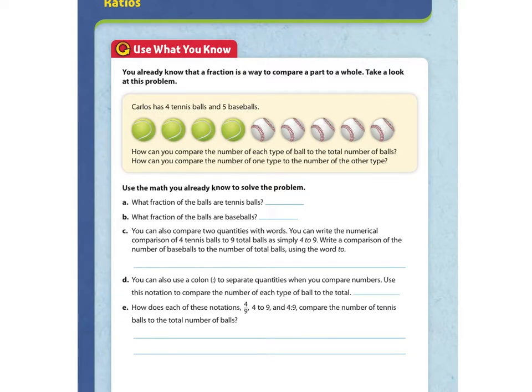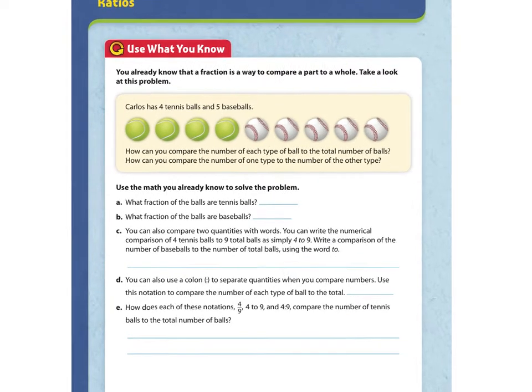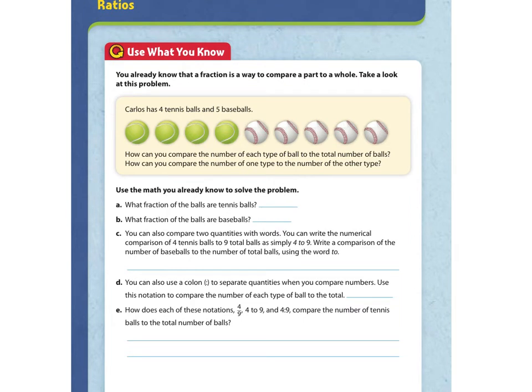We're looking at ratios, just another way to look at them. So we've dealt with fractions in 5th grade and in 6th grade, and you know that a fraction is a way to compare a part to whole relationship. Okay, so those key words of part to whole is what we're going to focus on a lot today. We're taking one part and comparing it to the whole class or the whole amount.